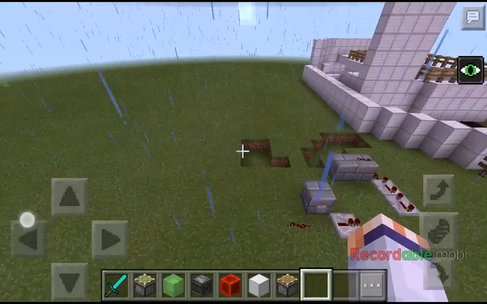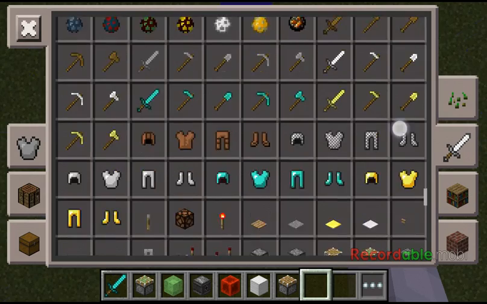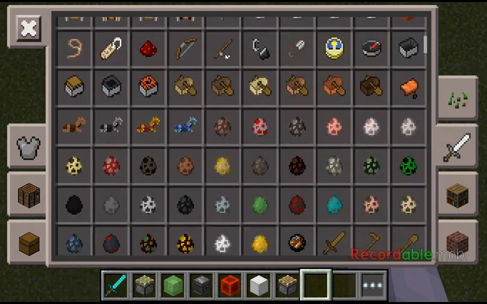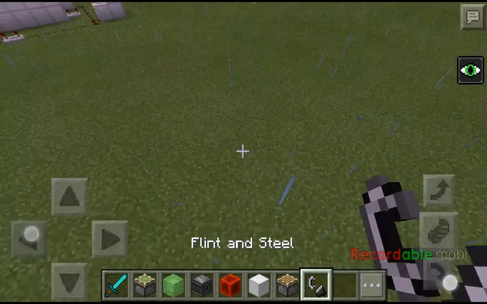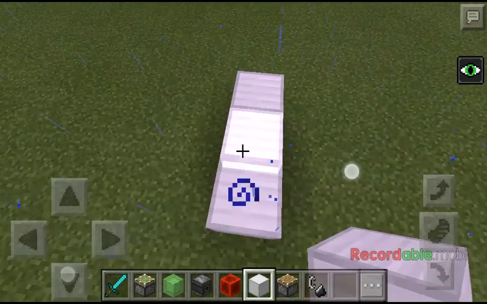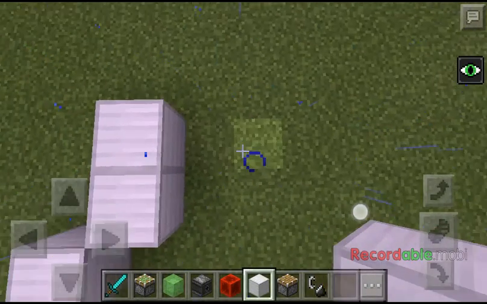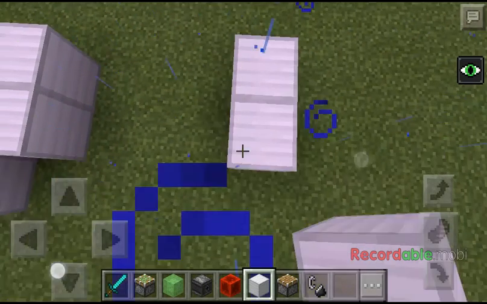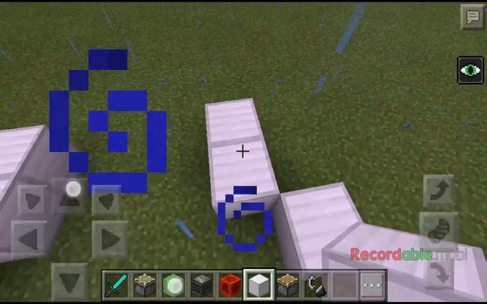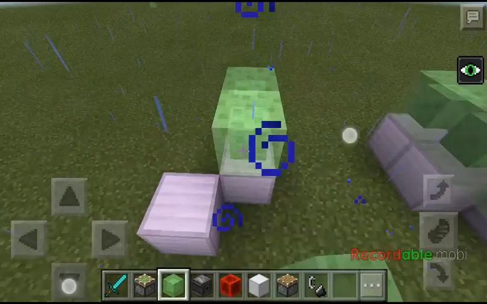What you will need to do is, you're also going to need a stopper block, which is an obsidian, and a movable block. So you put any block like this, leave a 3 space, 1, 2, 3, put it there, put it there. What you need to do is put the slime block like a layer L.